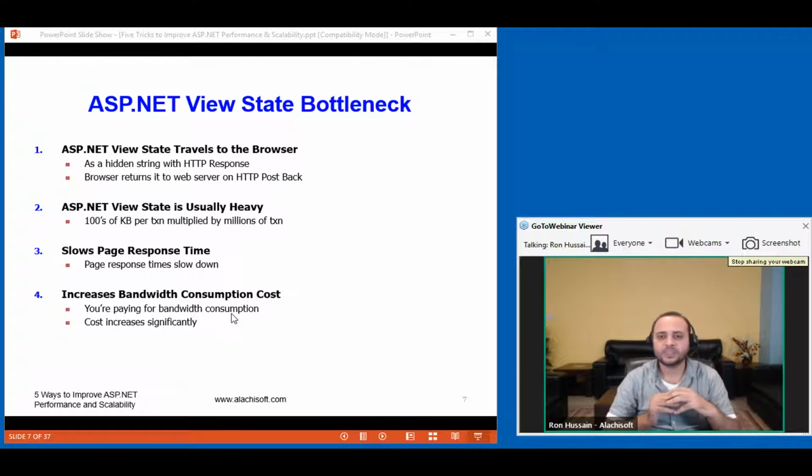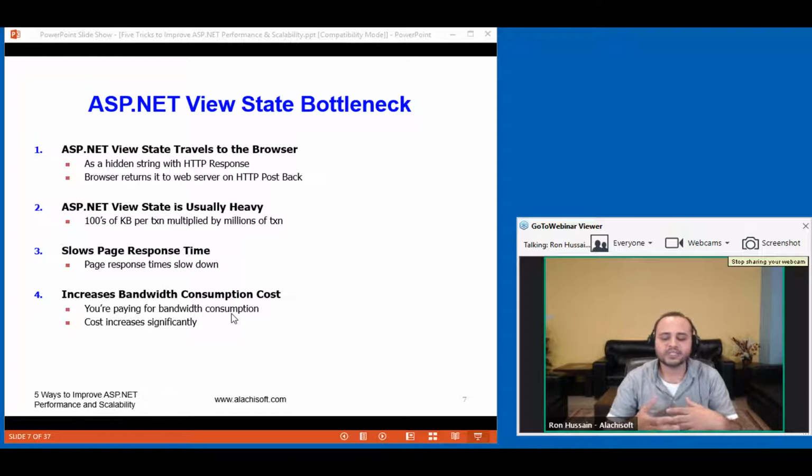That's where it's stored. It's never really used on the browser end, and it's brought back to the server when you post back on that page as part of the request packet. So it becomes bundled with the request and response packets. It goes back to the browser. It's never really used there. And one pressing issue with view state is that it's generally very heavy. It's hundreds of kilobytes in size.